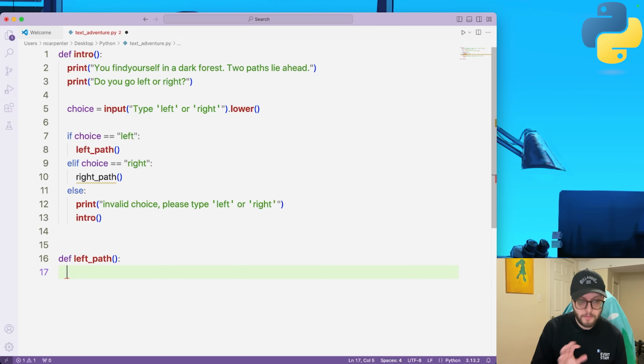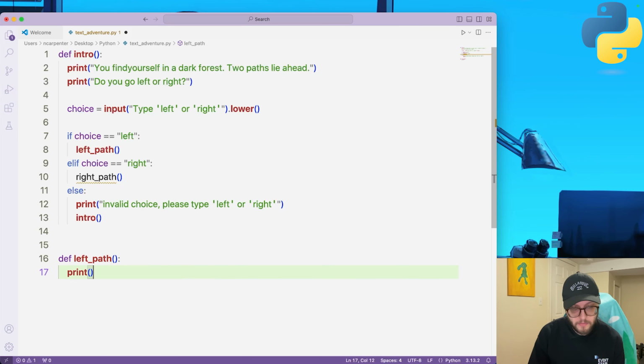It's its own separate function, and as we write code, you'll see that we create our own little lines of nest for the specific scenario and function. Okay, now let's go ahead and print what's the message going to be to the user. Let's say they meet a friendly wizard who gives them a sword, like in The Legend of Zelda.